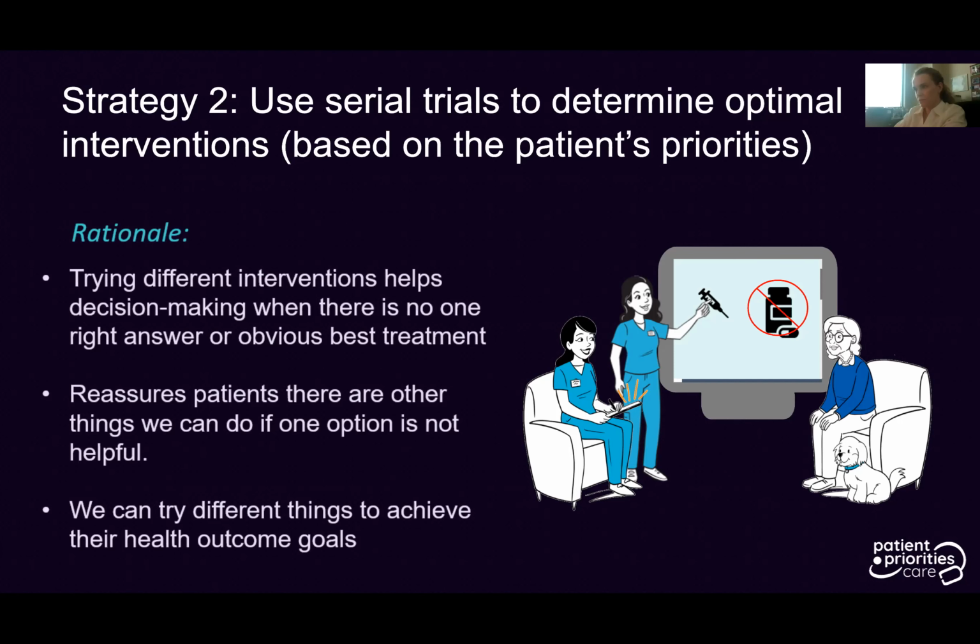We're not sure what's going to work best for you. So one of our scripts can be, knowing what matters most to you and what healthcare tasks you're willing and able to do, there are things I suggest we could try, but there are other things that we can also try next. So we're turning that uncertainty and no right answer into a positive, and we're offering patients hope, a sense of direction, and we're empowering them in their care.